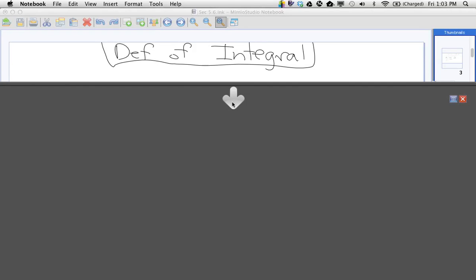How do you find the slope at a point? You pick 2 points that get really close together, infinitely close together. And that's where the limit became involved. Well, this is along those same lines. How do you find the area under a curve? Well, you don't. You find areas of rectangles and you add them up, and you do enough rectangles that you get closer and closer to the actual area. How many rectangles? An infinite number of rectangles. So it's the very same process in how we found the derivative and how we find the integral.